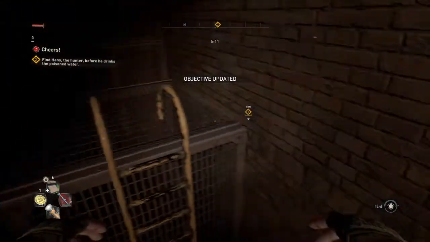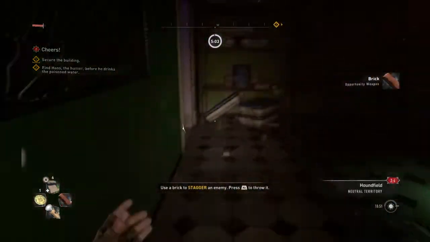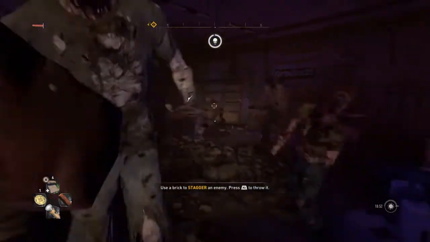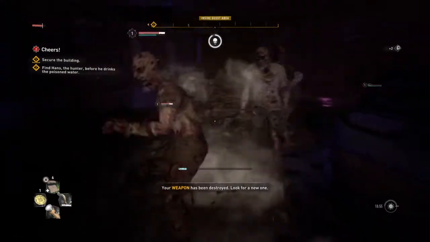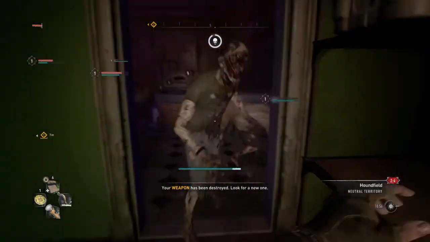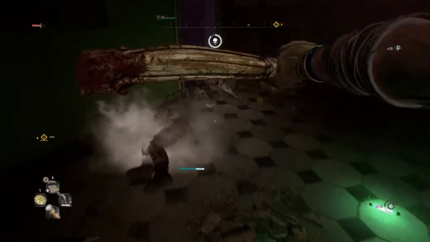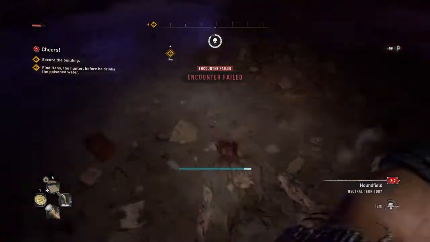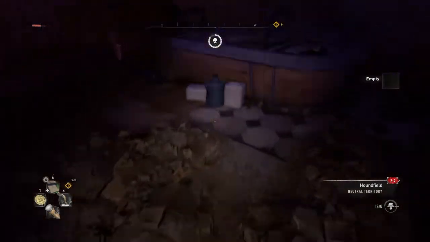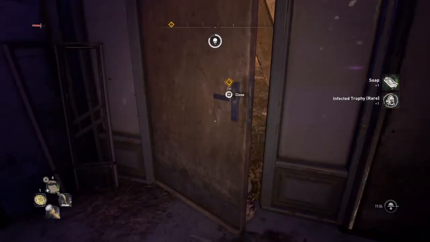Fine. Let's go get him. What was this? Brick. Encounter failed. What do you mean? How did I fail the encounter? I'm supposed to kill these guys, right? Ah, oh, poor guy.